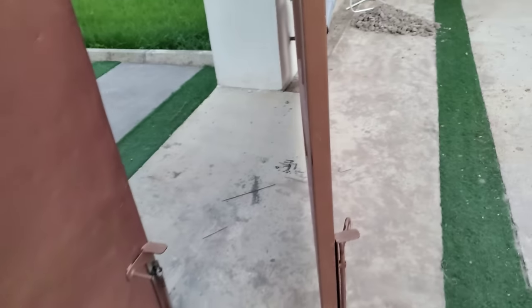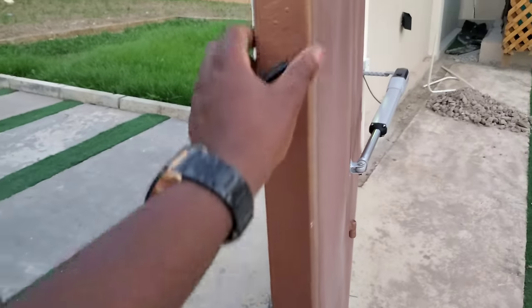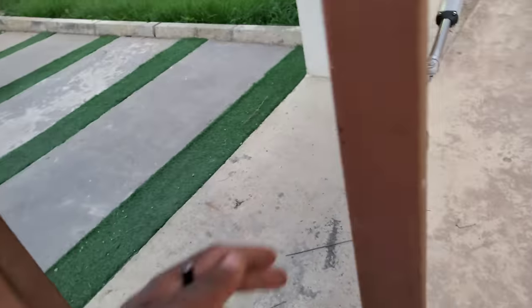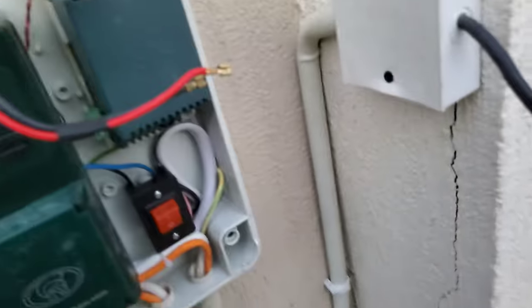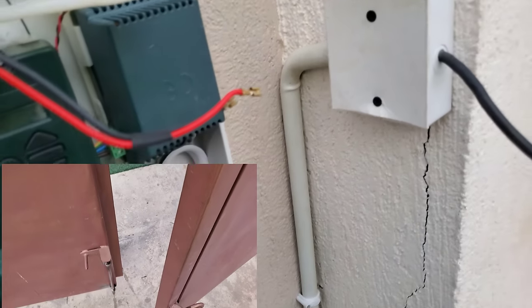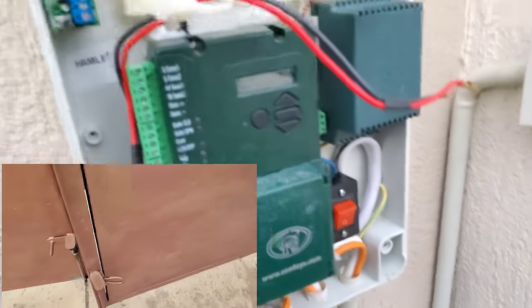So in case you have a gate with a small lip here, you have to make the one with the lip a sleeve and make the other one without the lip a master. But in some cases you have the gate with nothing, so you don't have to worry about which one is master, which one is slave. But in case one of your gates has to close before the other, the one that closes before should be the slave, and the one that closes after is the master.